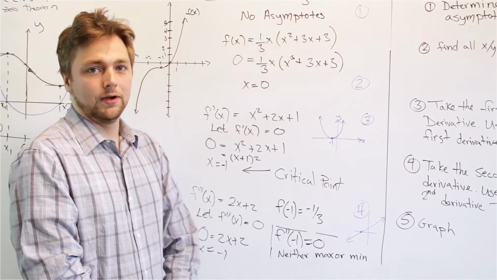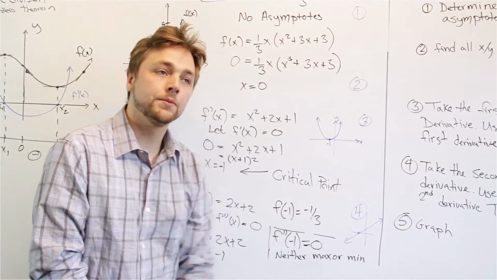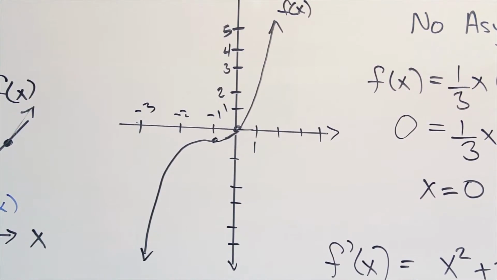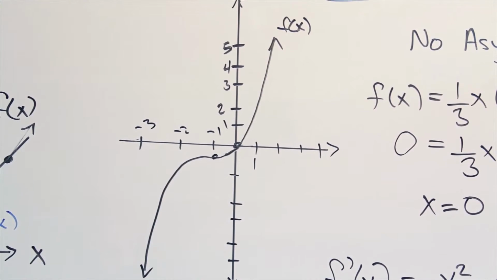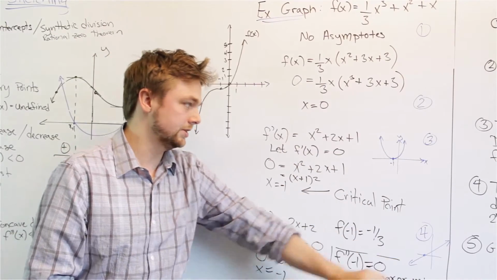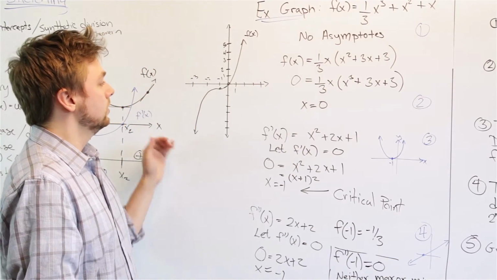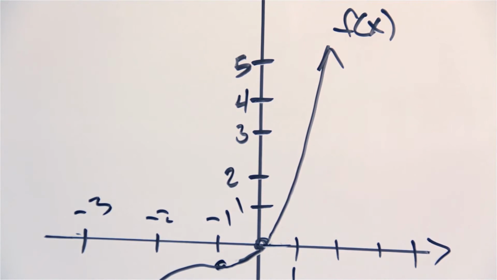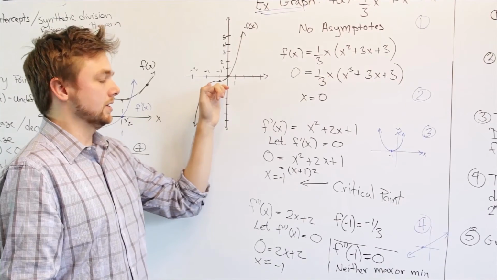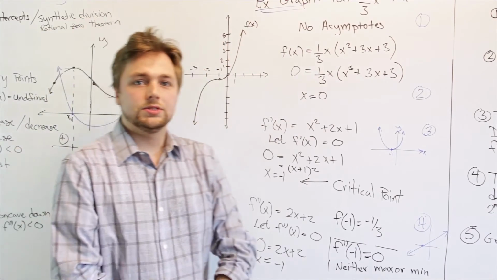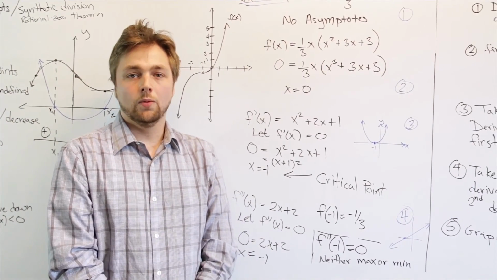The final step in our graphing algorithm will be just to graph. So let's take all the information that we've gathered in these 5 steps and graph them on our axes. So we can place any roots, asymptotes that we have, and then use the information about when the graph is increasing and when it's concave up and down. So we'll notice here that, as we suspected, the graph is always increasing, as well as concave down to the left of this point, (minus 1, 1/3), and concave up to the right. We'll see many more examples of how to apply this in our homework. Good luck.